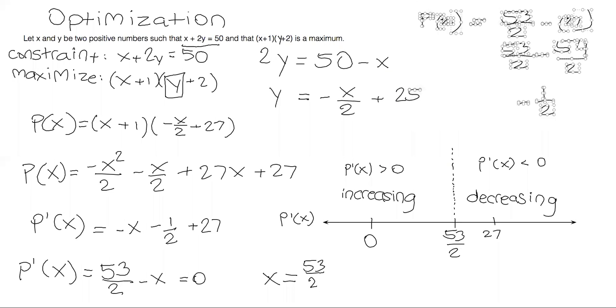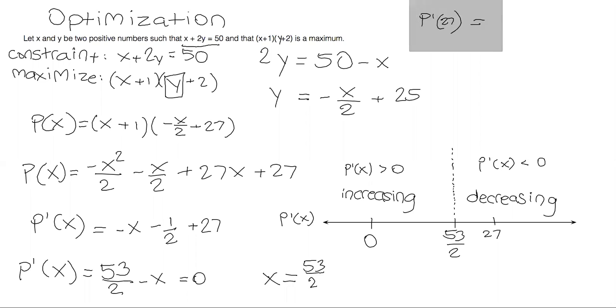So we've already done most, if not all, of the heavy lifting. We've done the calculus. We set up an equation, we took the derivative, and we made a sign chart to identify intervals of increasing and decreasing behavior. The only thing left to do would be to find our x and our y that produce a maximum. So we already have our x. We know this is correct.